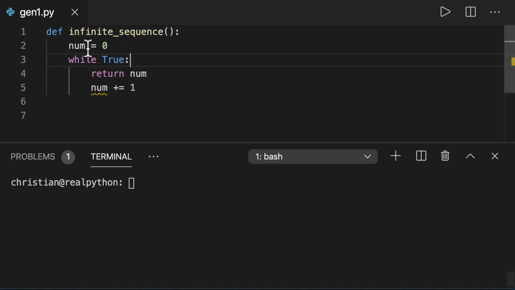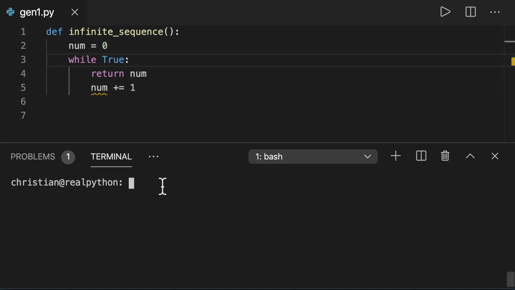I've written a function here. It's called infinite sequence, and it initializes a variable called num. And then while true, there's a loop here which returns num and then increments num by one in each iteration. So there is a problem with this function, and you can see that my IDE is already highlighting the num variable on line 5, but I've chosen to ignore that for now. Instead, what I'm hoping will happen is that since true is always true, this while loop will run forever, and so it will return an infinite sequence, like the name suggests.